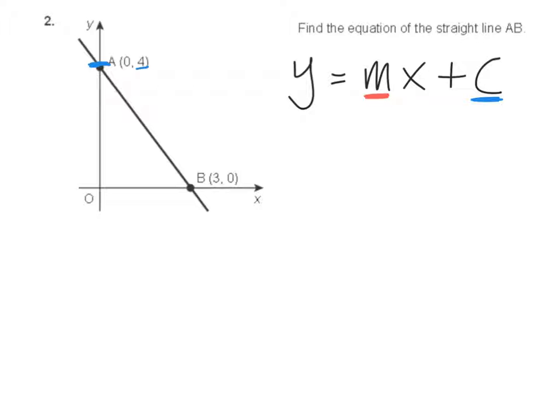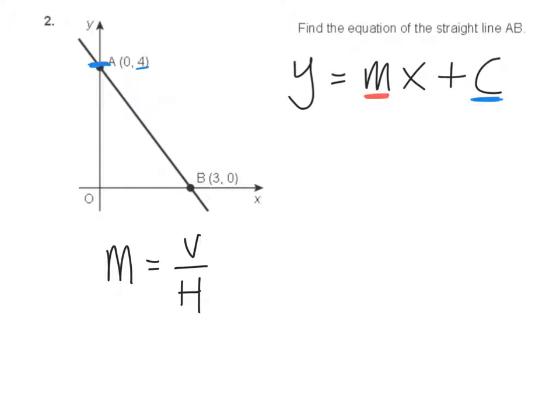So what we need to do now is work out the gradient of the line. First of all, we can see that because it slopes downwards from left to right, the gradient has to be negative. Now, since we are given the 2 points, (0, 4) and (3, 0), we could substitute those into the gradient formula, which is m for gradient equals (y2 minus y1) over (x2 minus x1), which would work fine. In this case, however, since we have a diagram which we can easily refer to, a simpler formula to use would be m equals v over h.